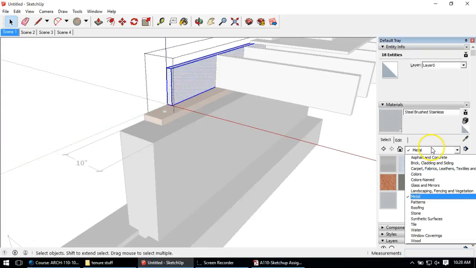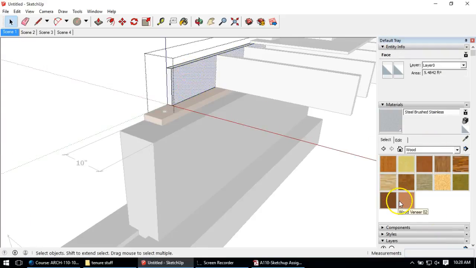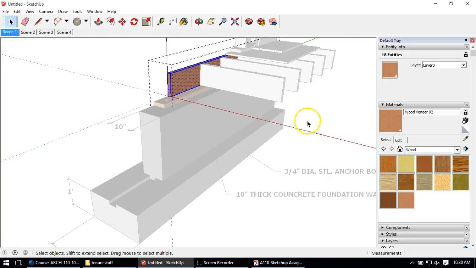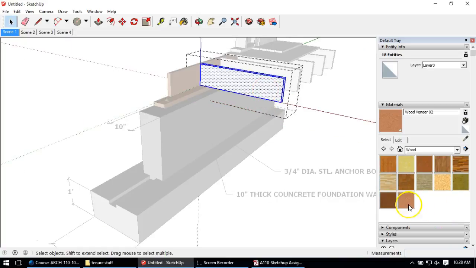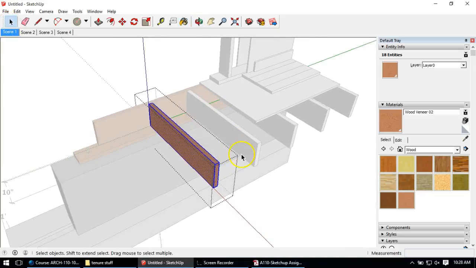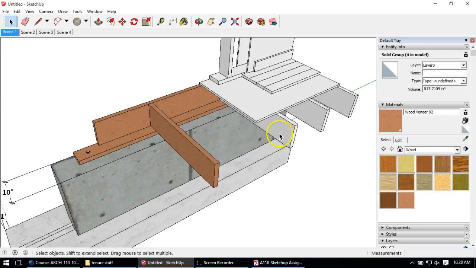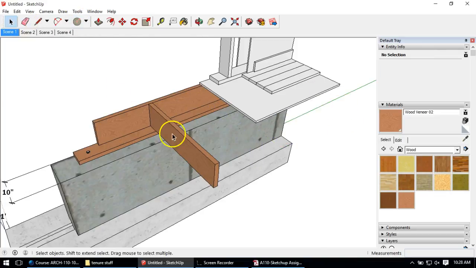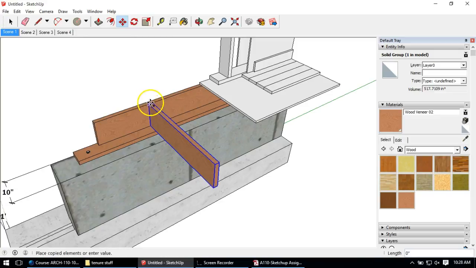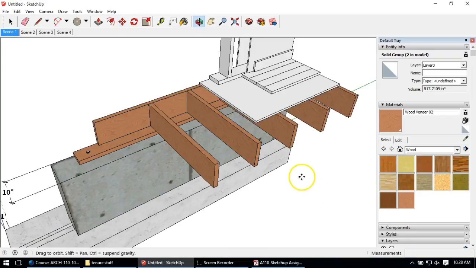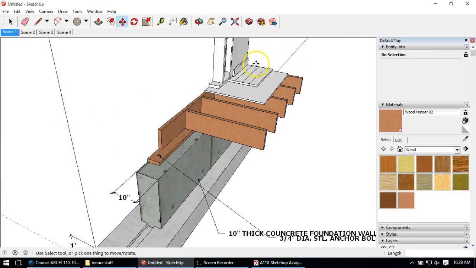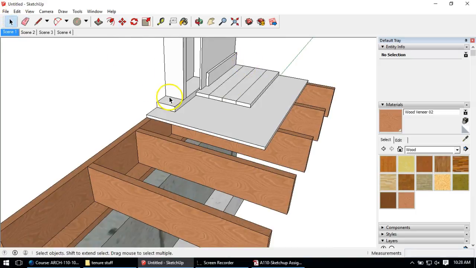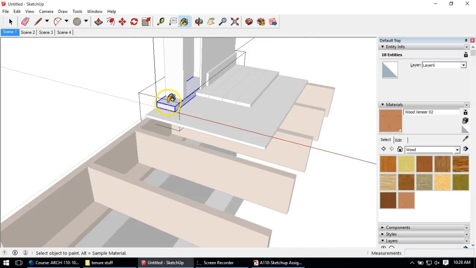Of course, all of this is back under wood. Oops. Select the whole object. I could have set this up a different way, and I didn't. I can delete all of these guys if I want to, and just select this again and copy it over 16 inches and do my copy again just to redo it, or I could just set them all to have the material. So I can do this for all my wood. We'll just try to do this fairly quickly here. Boom.